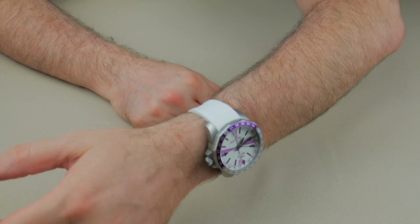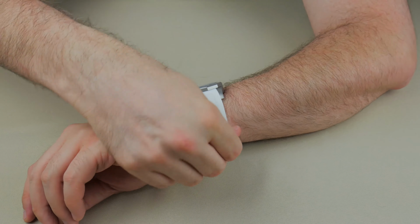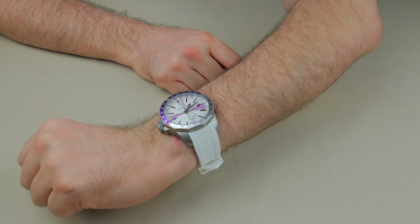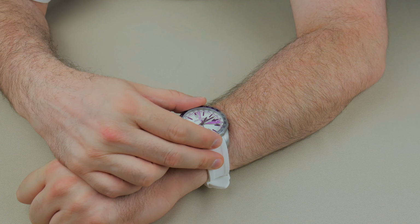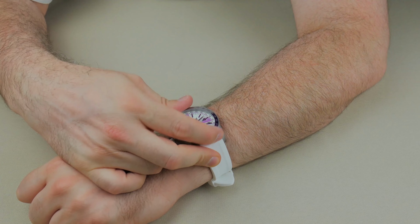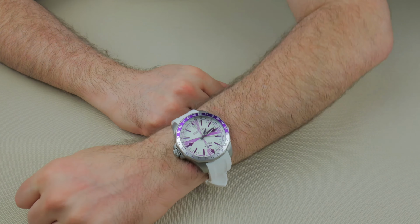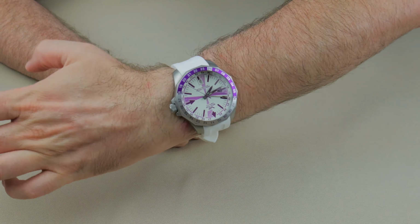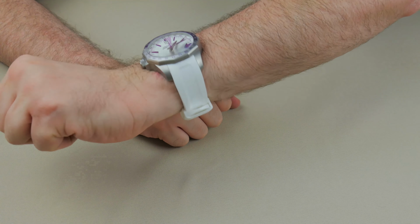Very cool looking piece. Boy, that white stands out. Really jumps out. It will pick up things like dog hair and stuff, as all silicone does. You may see some in the video, but it comes off pretty easily. Running it under a little water, it comes clean super fast. There's a little bit of play in the bezel, as I've found with most Vostoks, but not bad by any means. It is, of course, a unidirectional, single direction turn. But I gotta tell you, I love the way that looks, and that purple is gorgeous. Purple is one of my favorite colors, and you just never see a good looking purple watch. It's very rare.